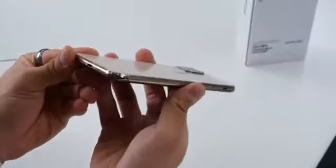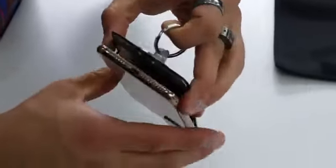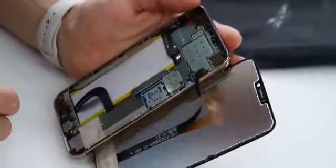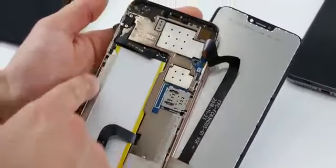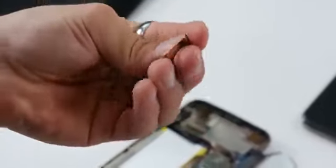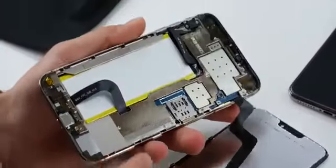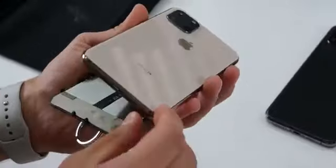Let's take a look inside — hopefully not crack it because this seems like real glass. That came out ridiculously easy. Do not do this to your iPhone clone without turning it off. That plastic surround just broke off. As you can see, the LCD was carved around the notch — it's genuinely a real notch. And a very tiny 2 megapixel shooter over here. You can tell that all of this over here is heavy metal to give it the weight — without this it would have felt very, very cheap. This does have dual SIM. They actually copied Apple's dual SIM layout — the SIM card tray has the same stacked dual SIM. And this is the first iPhone clone that actually opens the same way the iPhone does — most of them I open from the back.